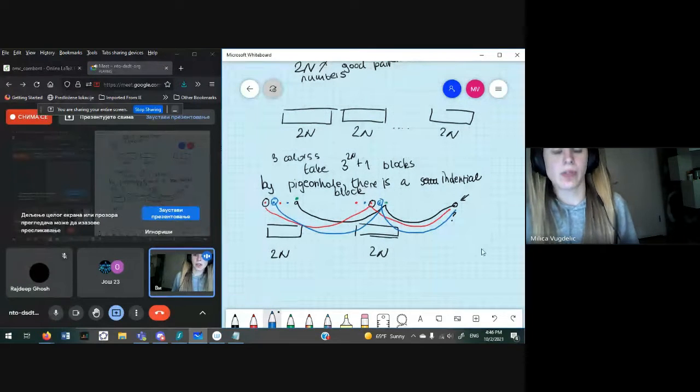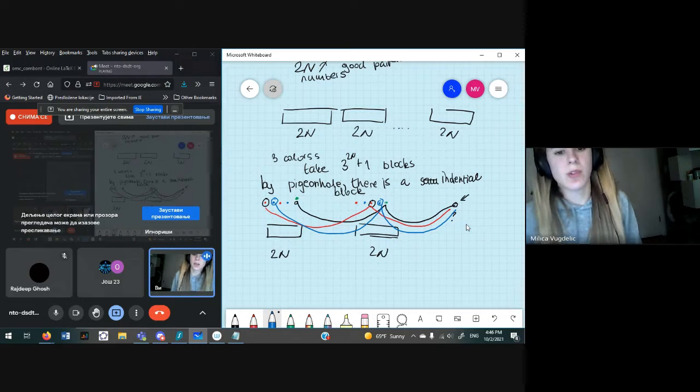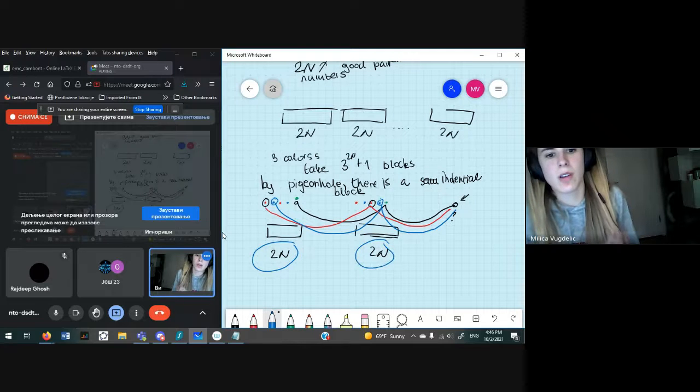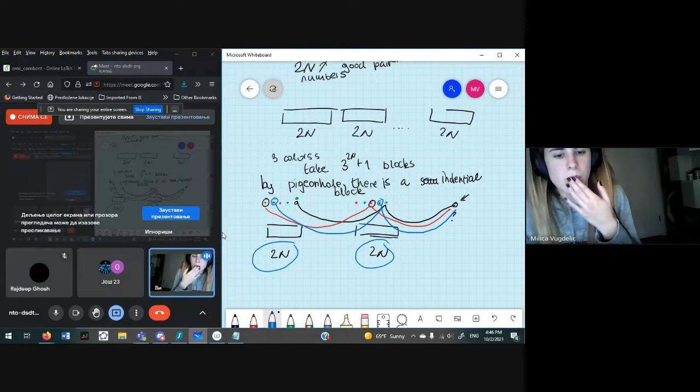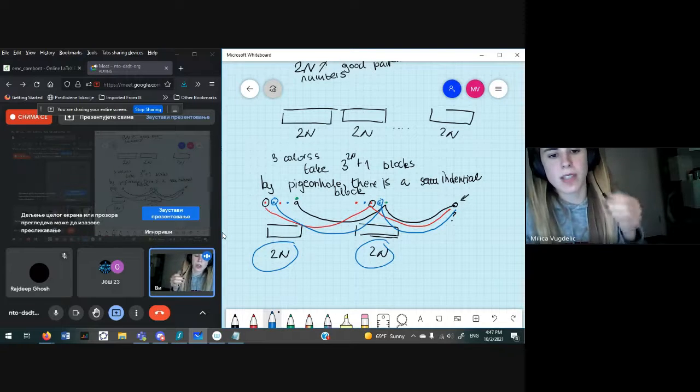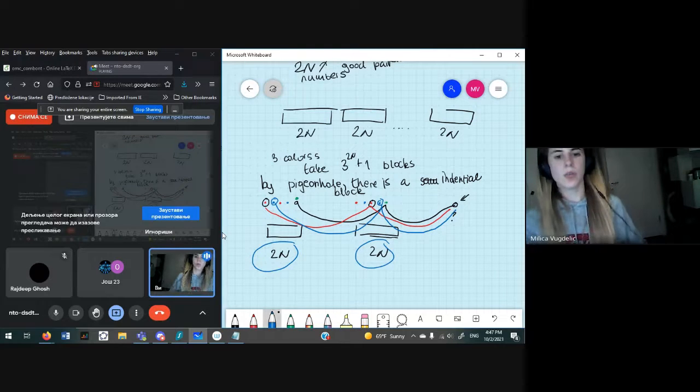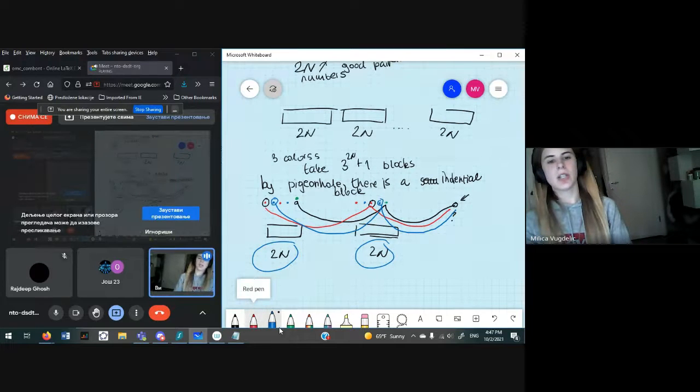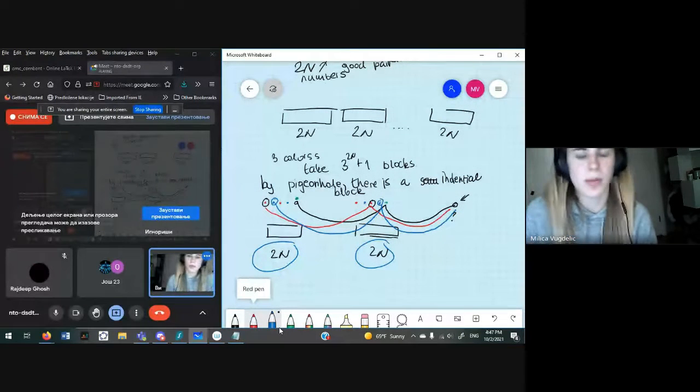Like if we were to just look at it now, we wouldn't really know. Because, as I said, we would somehow need to make sure that all of these 2n blocks, which we zoomed out, like if we were to look at the 4-term arithmetic progression, we would be just lost here. We wouldn't know if we had another one which looked the same, but it isn't in a good place. All is done. So now actually is the time to think about more colors.